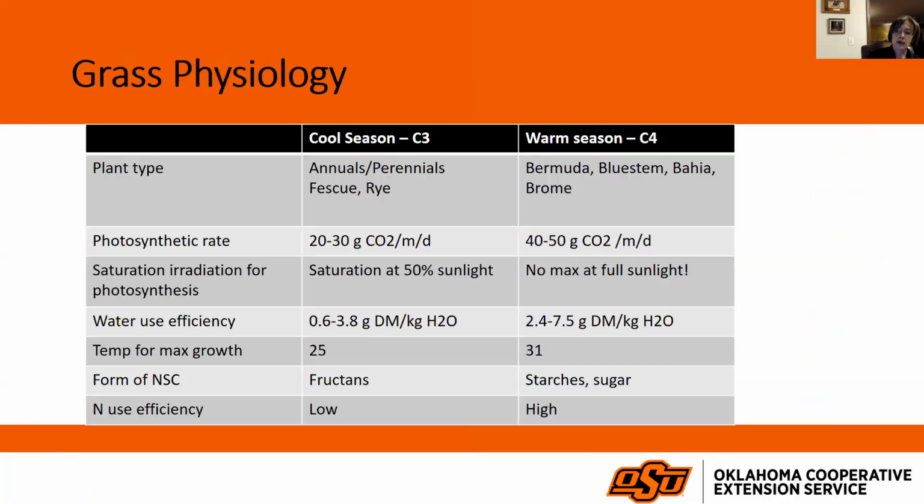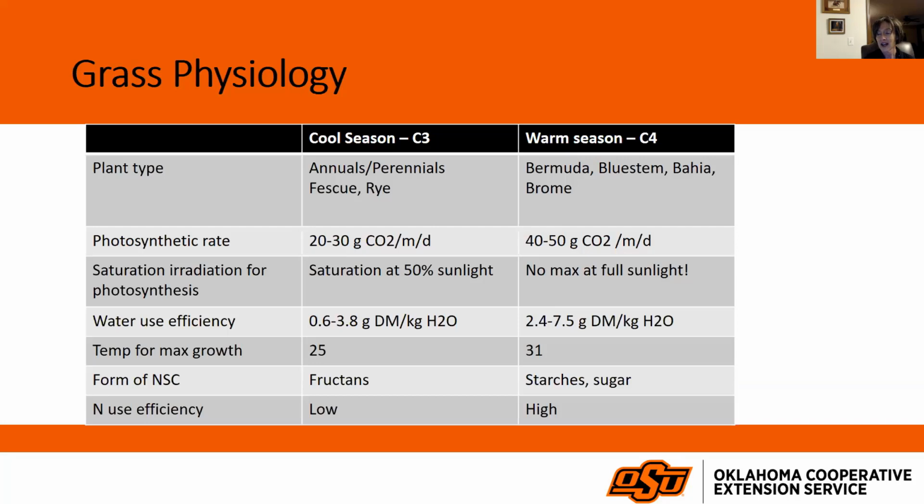So I had mentioned the idea that warm season forages have less energy in them than our cool season grasses. So what are those? Well, it's pretty easy to tell in Oklahoma compared to other states around the country. Right now, our cool season grasses are ones that are green and are still growing. So as you drive around all the wheat pastures, those are cool season grasses. And everything that is now brown is a warm season grass. So for us, our warm season grasses, we have a lot of Bermuda in Oklahoma, as well as brome and some of our native species as well. So it gives you sort of a general estimate.